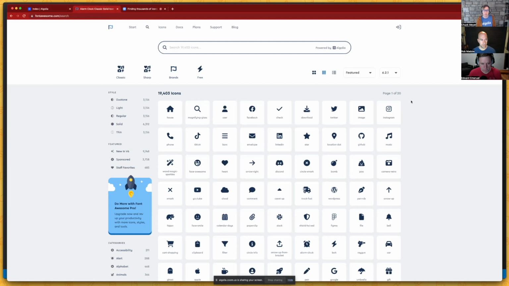As far as it goes, we've talked a lot about the search. So is there anything else you want to talk about as a developer using FontAwesome? Once I've found the icons I want, do you want to talk a bit more about how it feels after that, the developer experience of actually taking these icons and using them in their site?